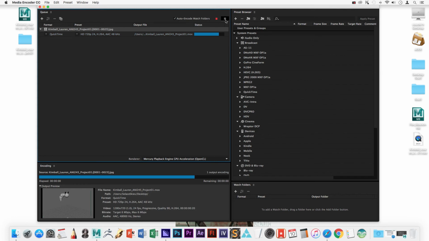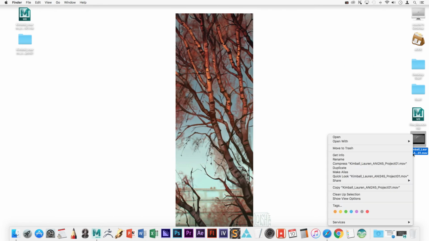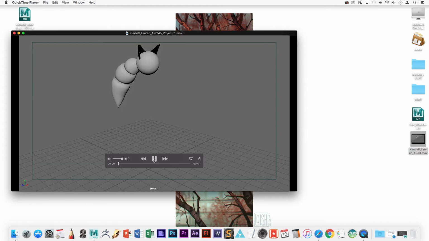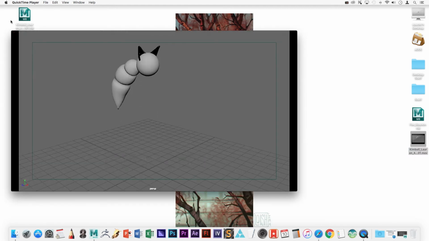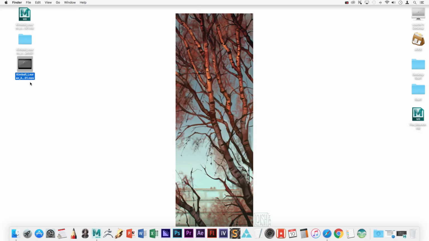So I press play, and when I press play, it automatically encodes to my desktop. So I'll close out of Media Encoder, I'll right click, and now obviously you cannot open this with QuickTime if you're not working from a Mac, but from a Mac, there it goes. Nice little MOV file. And that's it. Those are the 3 things that I want you to submit.